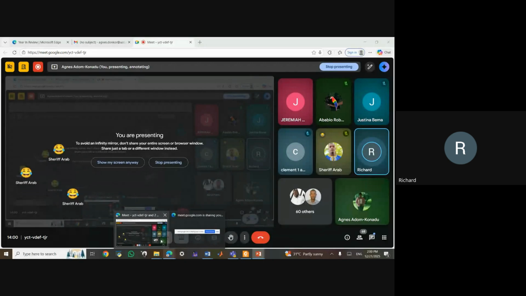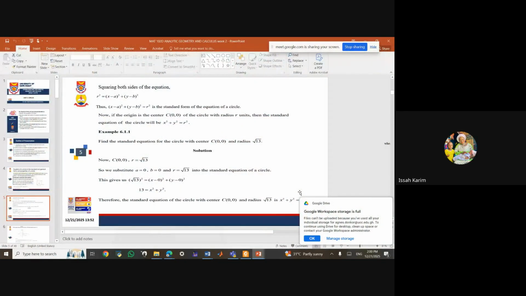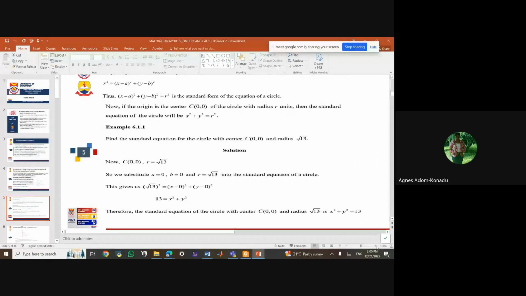The writings are too small. We can't see. If you can zoom it a bit for us. You can also zoom it from your side. Is it okay, Richard? Okay. Madam, when you zoom it becomes a bit broader on our phones. So if you let it be, okay. If you want to, you can individually zoom it for yourself. That one is okay. Looking at how you have done it, we cannot see all of it. Is that so?